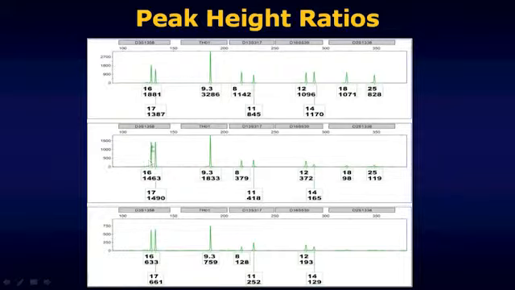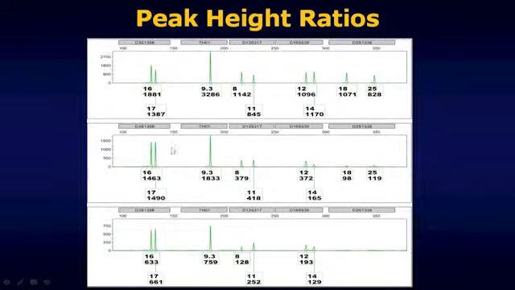Let's look at this one in particular, at the D3 locus. Bear in mind what it is that's taking place during the course of this analysis. We can see that some computer software says that there's a 16 allele and a 17 allele present. If you're starting to get familiar with looking at these electropherograms, you'll also recognize that the number underneath the name of the allele is the height of the peak as it shows up on the electropherogram. So this 16 is 1,463 relative fluorescent units tall, or RFUs, and the 17 is 1,490 tall.